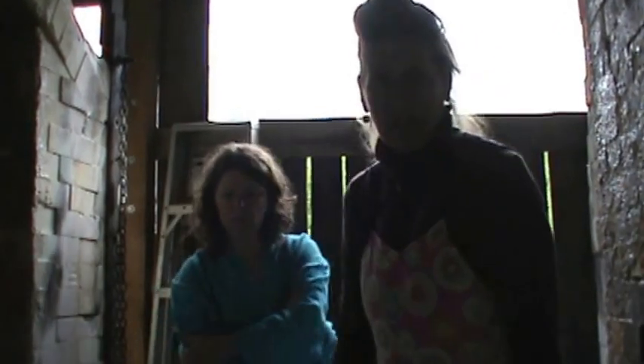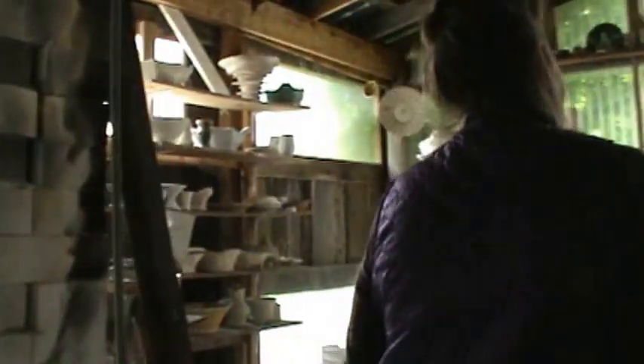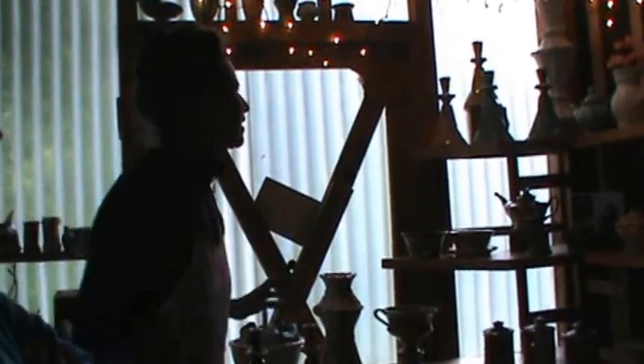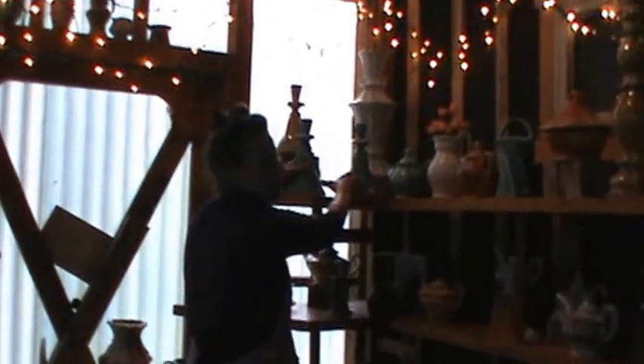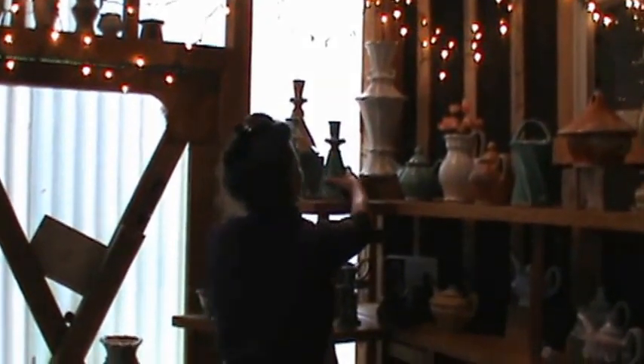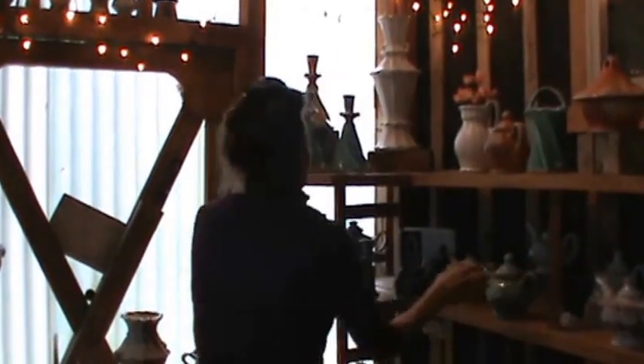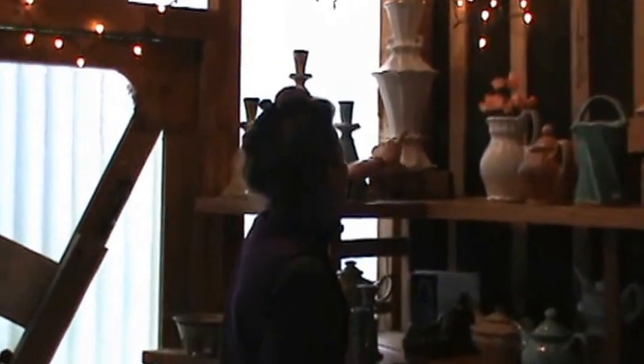Show us some of the things around the corner — that's so lovely the way that's set up. I love your twinkle lights. It's the only way I can get lighting in here. But this is my favorite one at the moment — this piece up here. It's formed in sections: this section, then this section is thrown on top of this section, and again here and here.